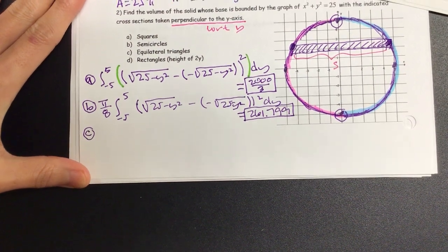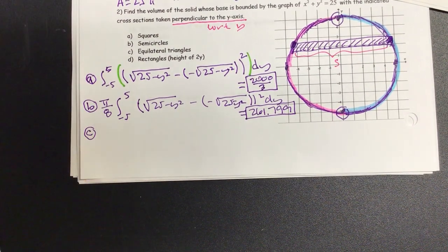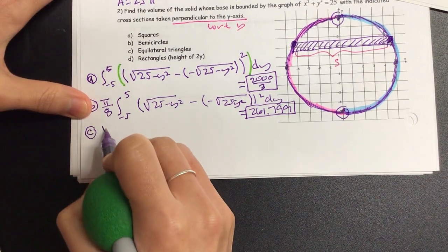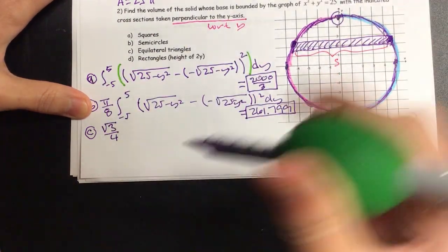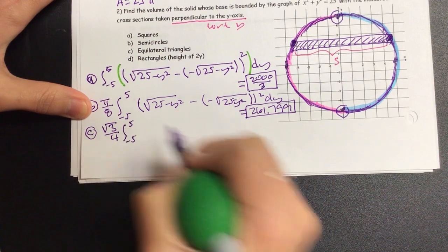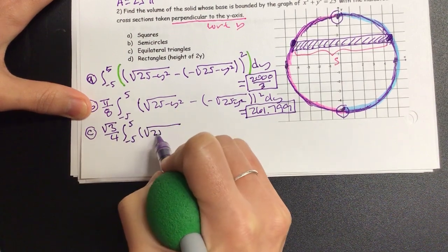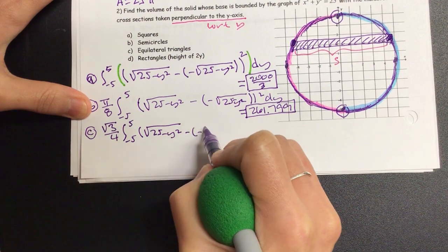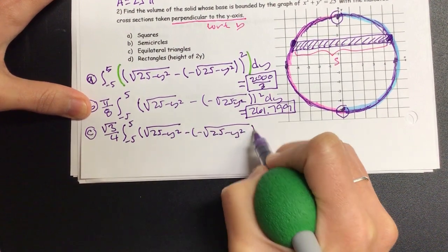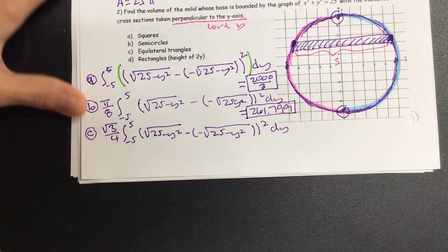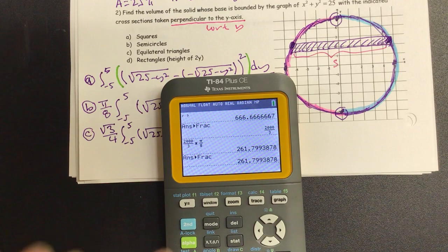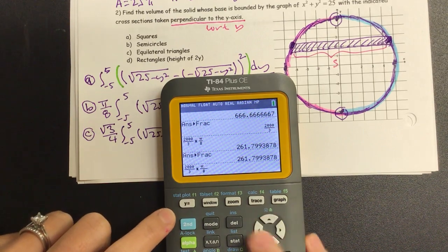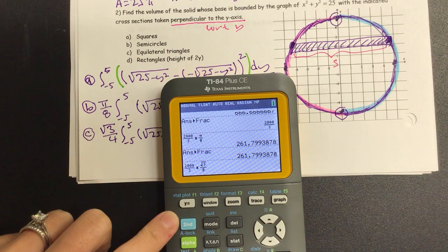Part C has an equilateral triangle. So what number am I going to take outside of the integral? What number? Radical 3 over 4. And y'all realize the remaining is the same thing as a square, that we can just carry that over with? Yeah. So let's just copy. But because I don't want to type all of that integral equation, can I use 2,000 over 3 and multiply by radical 3 over 4? Yes, I can. So I'm going to go right here, put in radical 3 over 4.